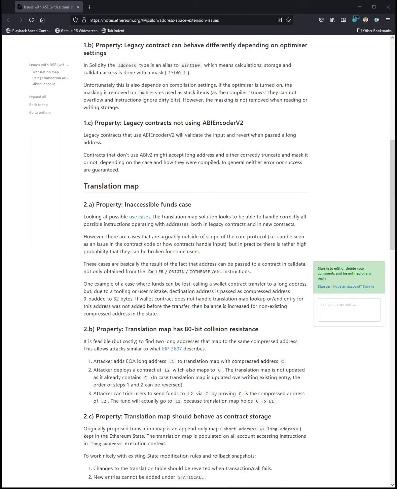Okay. I think you just have to treat it like the 32-bit versus 64-bit x86 distinction, and just say that bytecode is either old legacy bytecode or new post address space extension bytecode, and it just can't be one or the other. You make that decision at compile time, and then you're stuck with it.